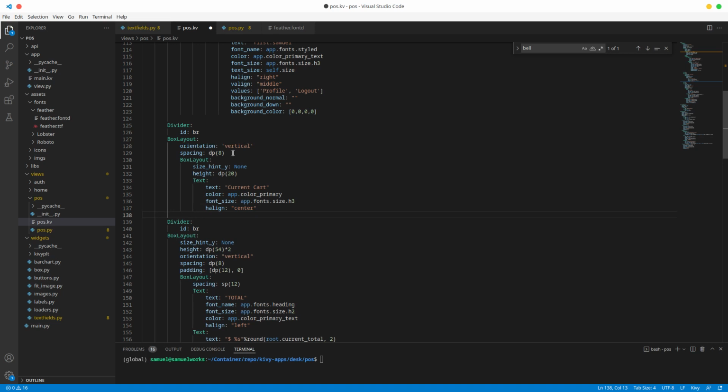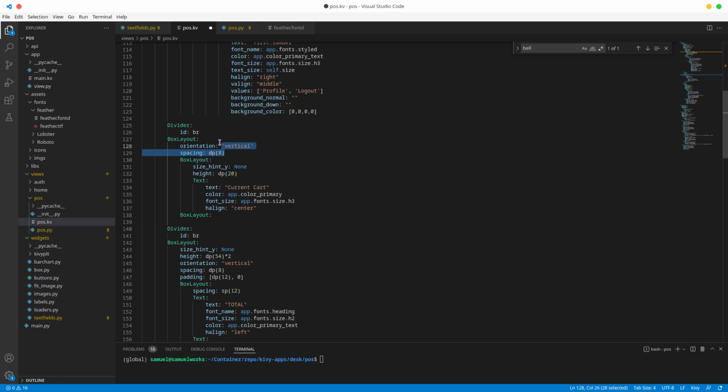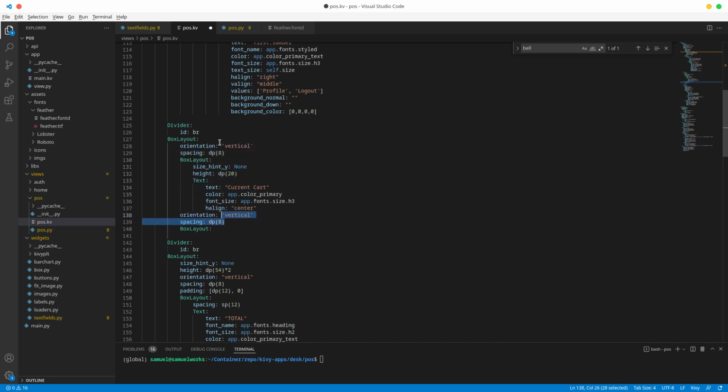Let's go on to the next box. So box layout, right? And this box layout is the one that's gonna contain the header as well as the actual scroll view for our current items. So I'm just gonna copy these two in, and then in here let's do the box layout.